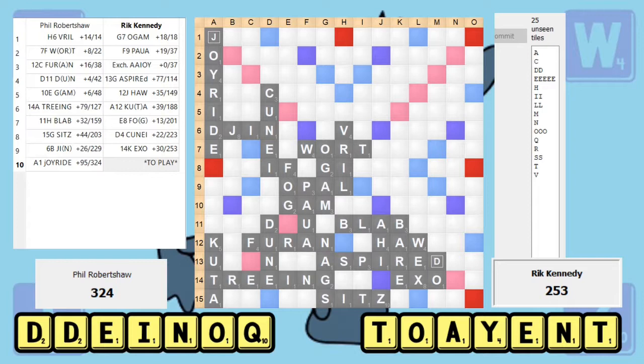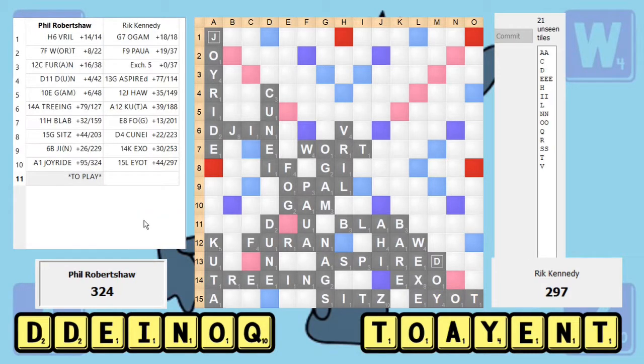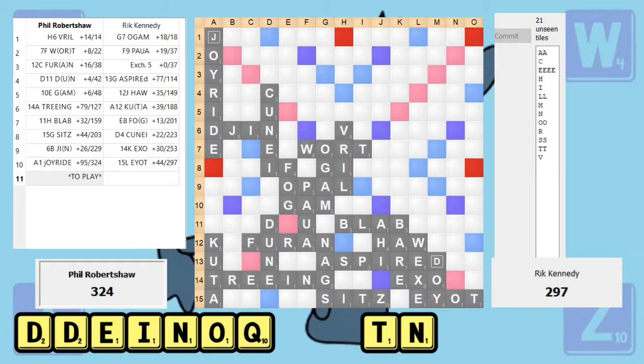Rick has no 7s. The only possible 8 he has is Attorney, and it doesn't fit on this board. As I say, he doesn't have a hook to go on the end of Joyride. He doesn't have the S or the R.